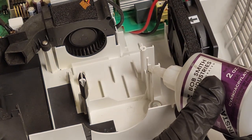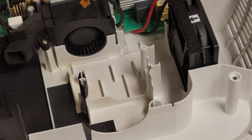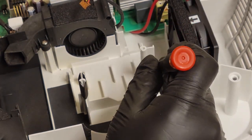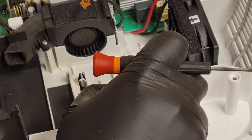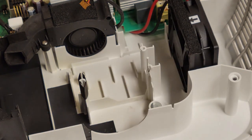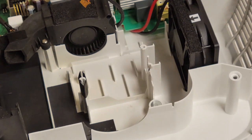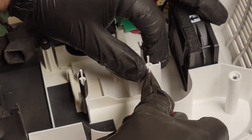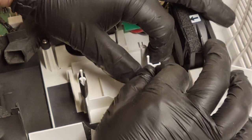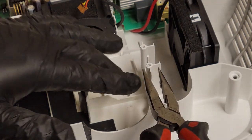Let's get some thick CA glue. This thicker stuff for plastic repairs, because it lets me kind of set it there and it'll kind of fill the gaps itself and help reinforce itself. Try not to glue my fingers in there.